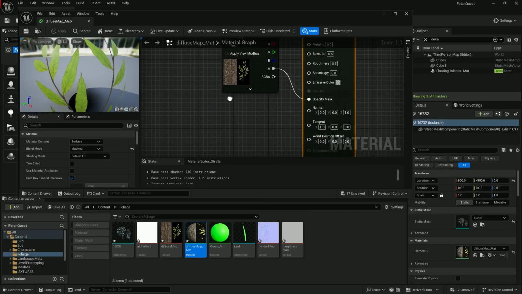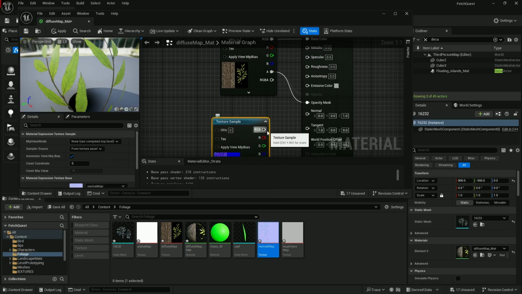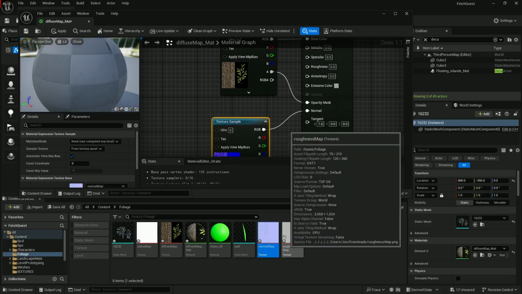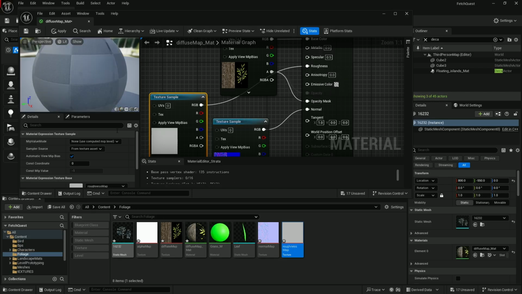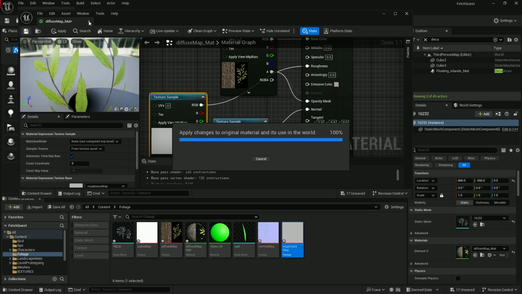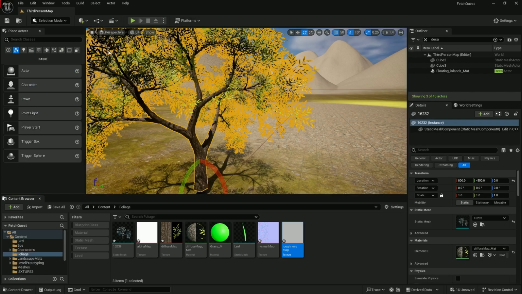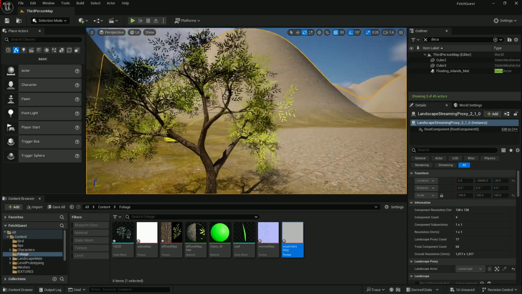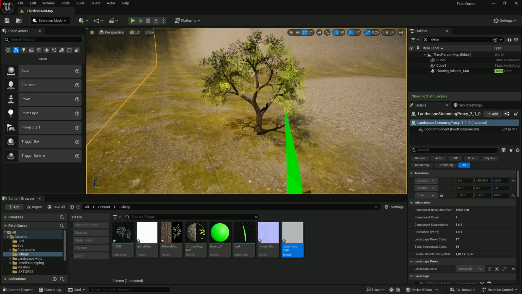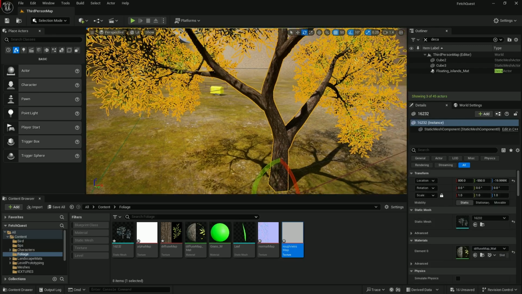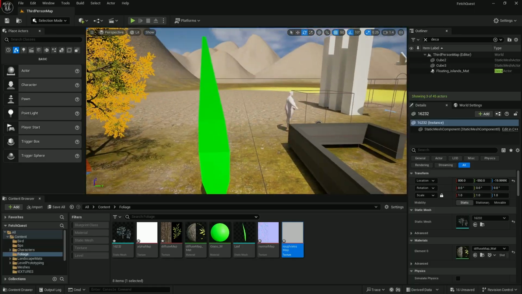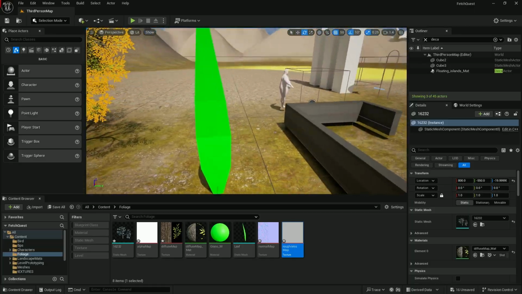It's come through with a normal map, so we could add the normal to it. We can add the roughness to it as well if we want to, but we don't need the alpha because it's automatically pulled that through. Okay, so there we go. Now we've got a tree, which also isn't on the floor. Snap it to the floor, man. I'm pressing the End key on the keyboard.